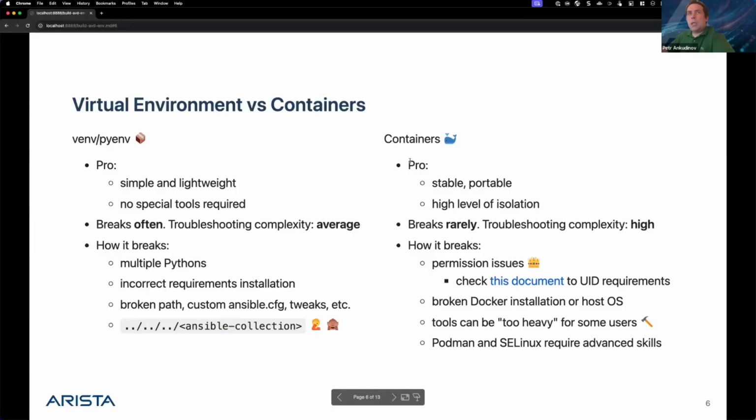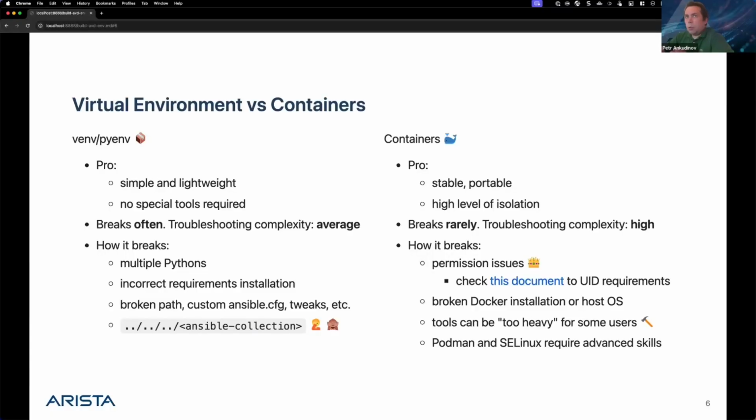Now, containers, I think, are one of the best ways to isolate what is happening inside the environment from the rest of your machine. They're stable, they're portable, they have a really high level of isolation. I'm talking about AVDs, because sometimes a container can break because you have some kernel issues and so on, but that's for really complicated cases. The AVD case is usually quite simple. If you set up your Docker or Podman or whatever in the right way, running containers is not a challenge and it will probably never break.